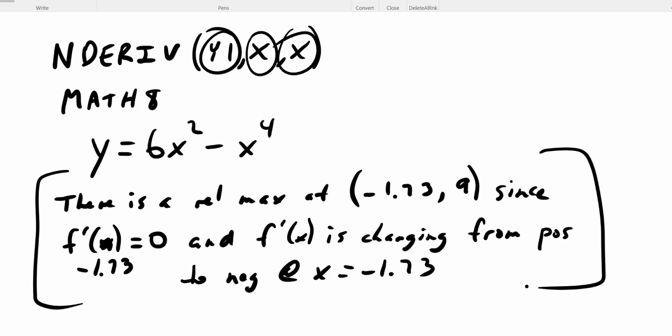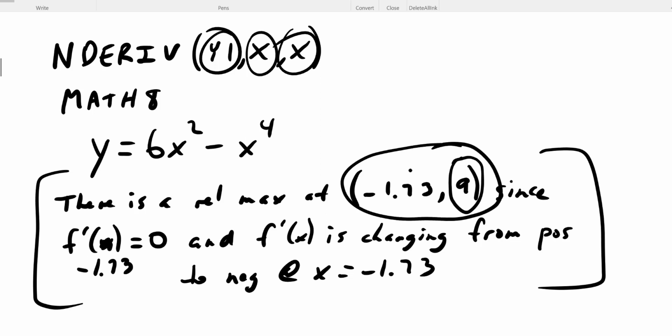Okay, all right. So just again, a quick review. Make sure you guys know about value. I think I'll even mention that a little bit later. But right, if I ask you for a value, the value is 9. If I ask you for a coordinate, it's this. If I ask you for an x value, it's negative 1.73. So just be careful what I'm asking for, because AP graders are going to ask you for specific things. So give them what they want. Okay. All right. So that is a graphing calculator, all based on just that derivative graph.